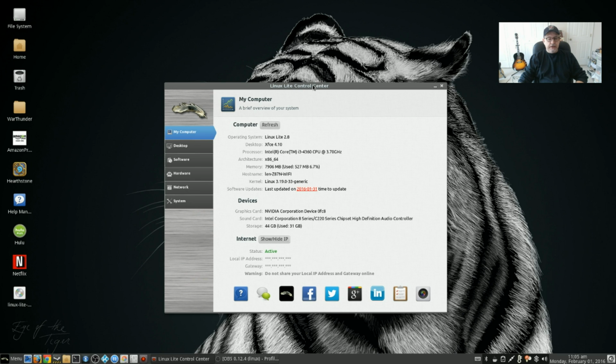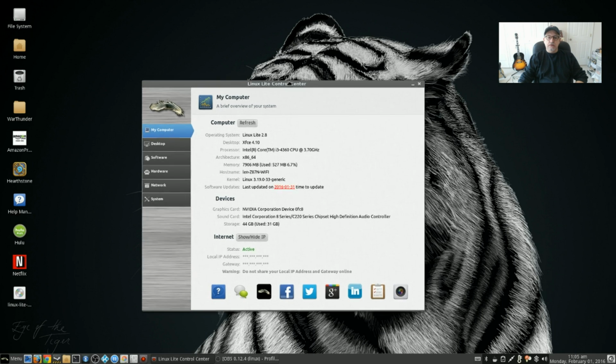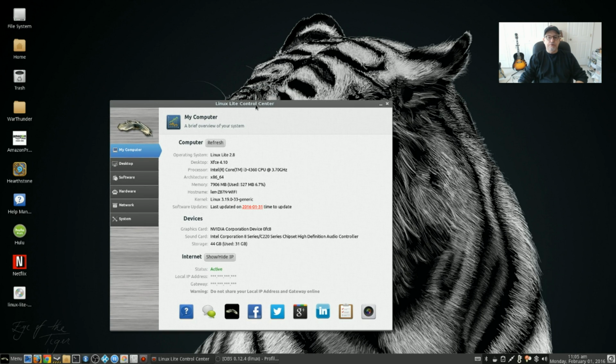But since I am using legacy install on this particular hard drive, I have a few distributions, but the one that I'm using daily for most of my Linux requirements is Linux Lite. Now, I went through, as I said, I had 2.8 beta, and I went through the upgrade process. They have a wonderful series upgrade option.